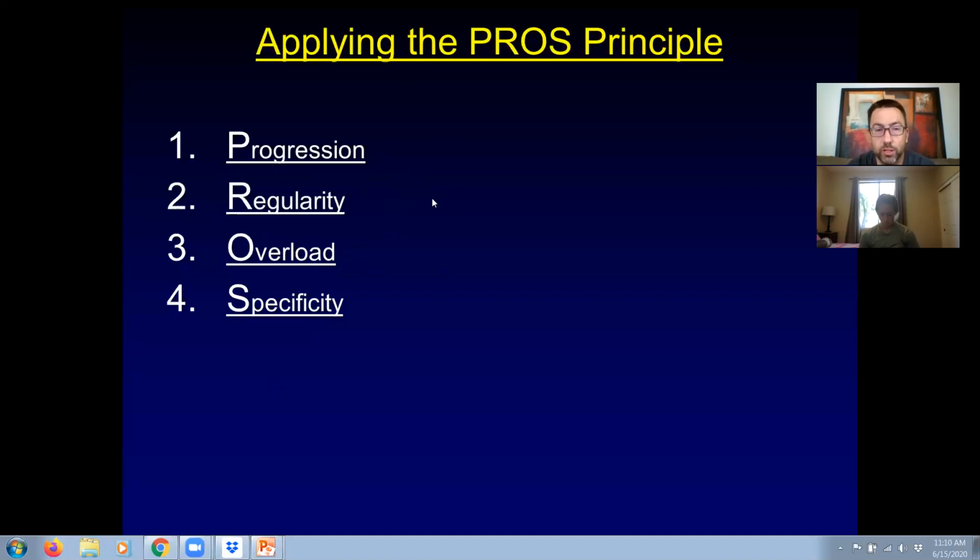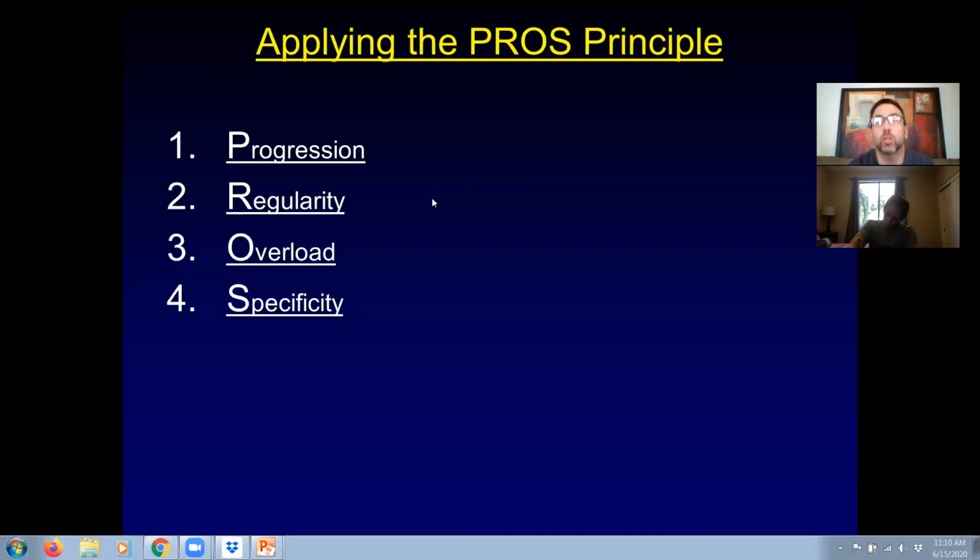And of all of these things, overload is the single most important training principle that we can have. Overload in many ways matches up really well with the intensity component from the FIT principle. Overload states very simply that whatever your body is used to being able to do, you have to do more in order to overload it. You must reach or go beyond what the body is accustomed to doing in an effort to get it to adapt and change and get better at doing that thing.